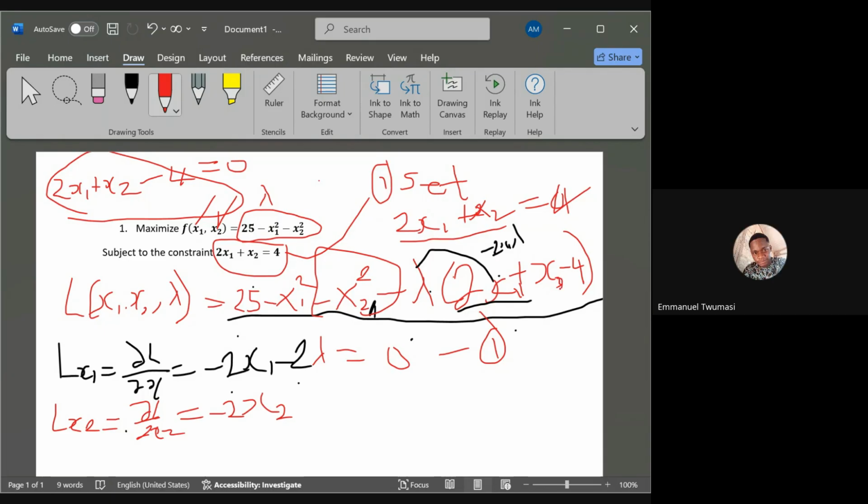Then you come and differentiate x2. This is x2 again. X2 is here. But this x2 is being multiplied. The lambda is multiplying inside. So we are going to get something like minus x2 lambda, because lambda is multiplying inside here. So if we are differentiating x, the x is going to vanish. What is left is only lambda. So we are going to have only lambda. And you now equate this one to 0.